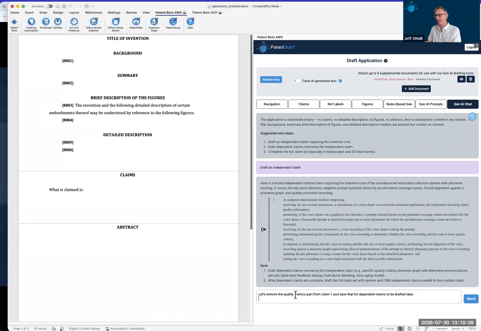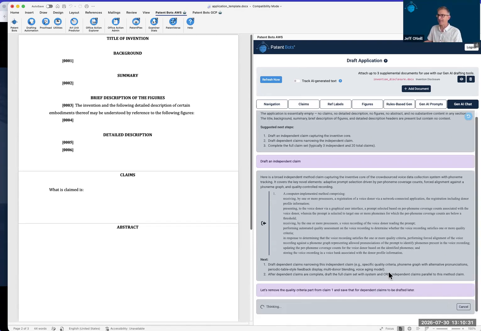So in particular, there's this concept of quality criteria in the claim. And I want to remove the quality criteria apart from claim one and save that for dependent claims to be drafted later, because it's a detail that I think is not important for an independent claim.